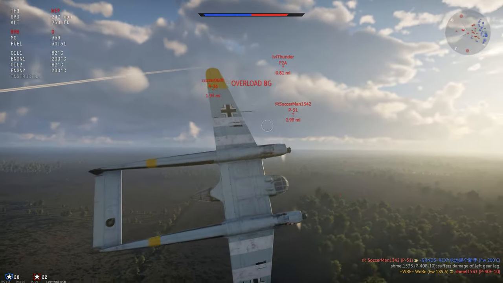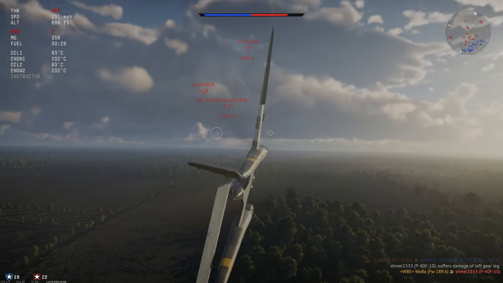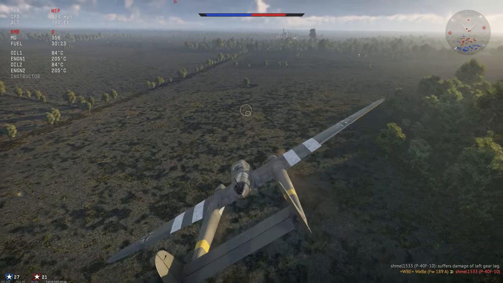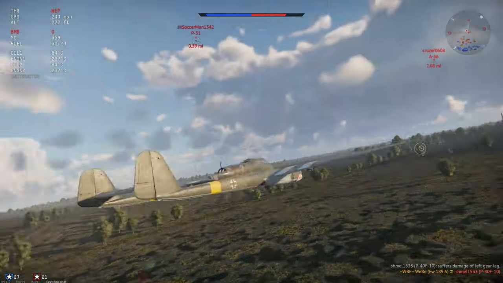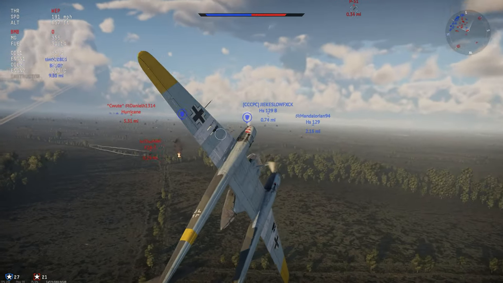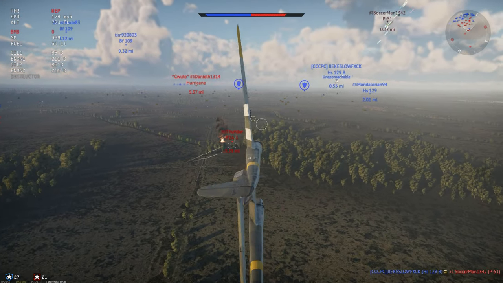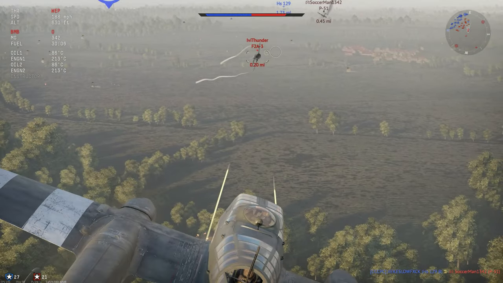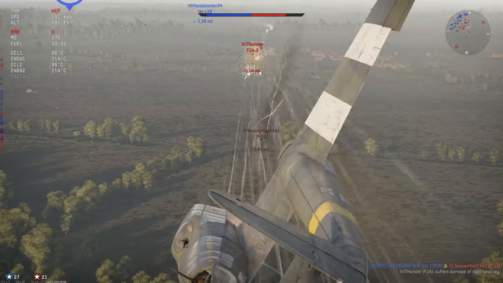Right. Who we got next to us? F2. Did that F2A survive? What? Okay. Well, let's bring him low. This is where we do best. Yeah. There we go. Seems everyone's surviving my fires today. Apart from you.